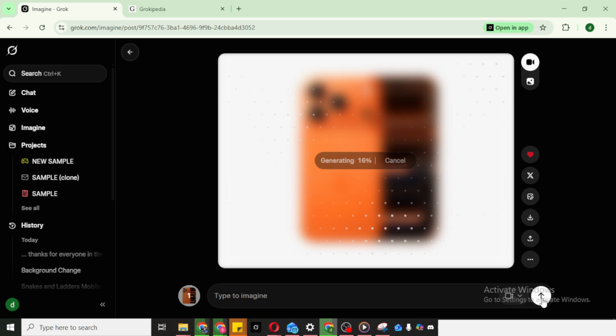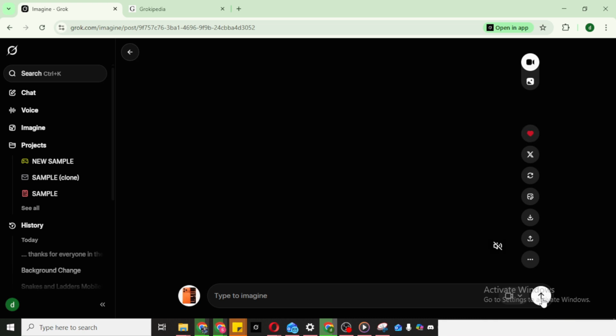If the first version isn't quite what you imagined, refine your wording and try again with more specific direction on motion, style, or pacing. And that's it. Open your Grok account, click Imagine, attach your image, enter your prompt, confirm it's set to video, press Enter, and wait for the result. Follow these steps and you'll be converting images into engaging videos in no time.